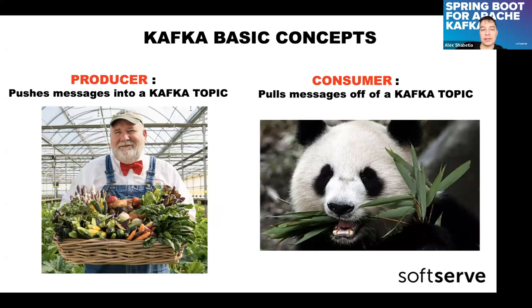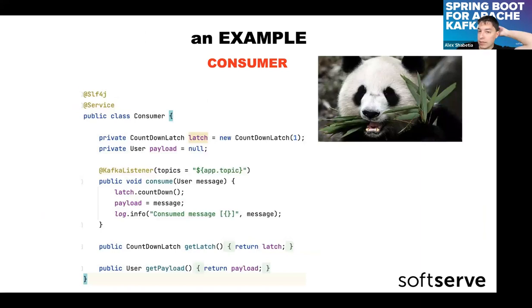Also, basic concepts are the producer and consumer. A producer pushes messages into a Kafka topic, while a consumer pulls messages from a Kafka topic. Usually, when we mean a consumer, we have a group of consumers. A group of consumers has the same offset, and the messages from the Kafka topic are read by this offset. The offset is stored on the side of Kafka in Zookeeper. I will talk about that a little later, and that allows parallelism of reading messages from the topic.